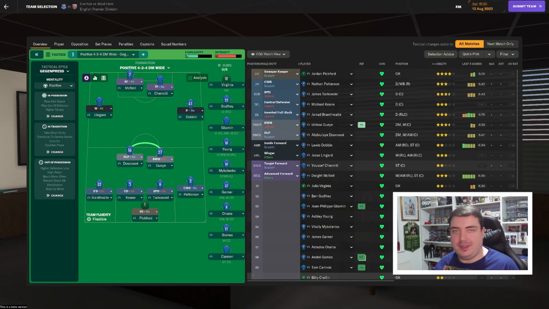Wow, this Everton team is rough. Here is our first lineup of the season. Jordan Pickford will start between the sticks. We've got Nathan Patterson, James Tarkowski, Michael Keane and Jarrad Branthwaite in defence. We've then got Idrissa Gana Gueye and Abdoulaye Doucouré as our holding midfielders. Lewis Dobbin will start wide with Jesse Lingard, and up top we've got Dwight McNeil and Youssef Chermiti, who has just joined, his real life transfer just gone through.